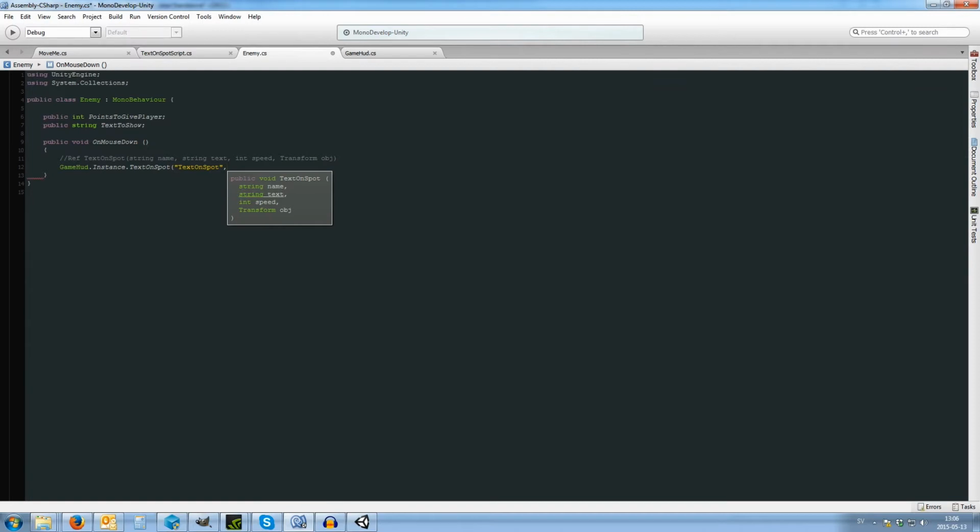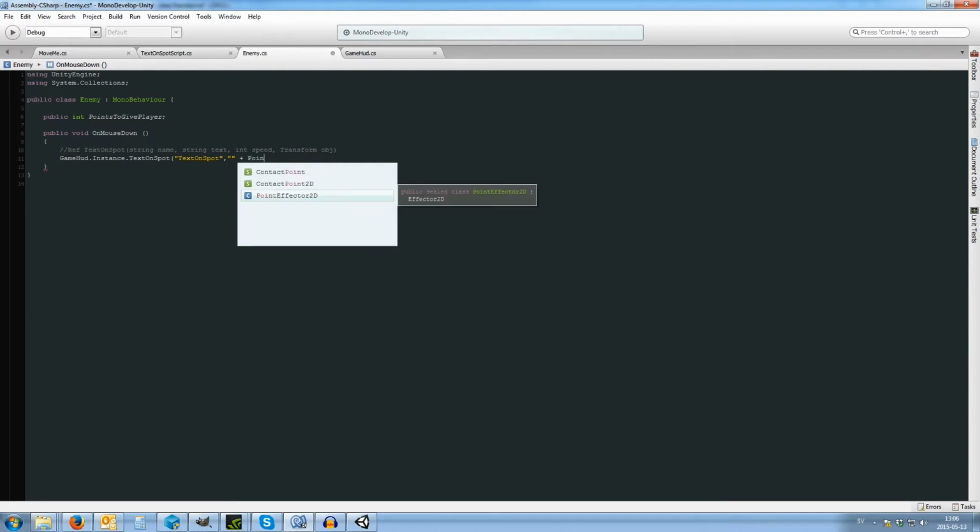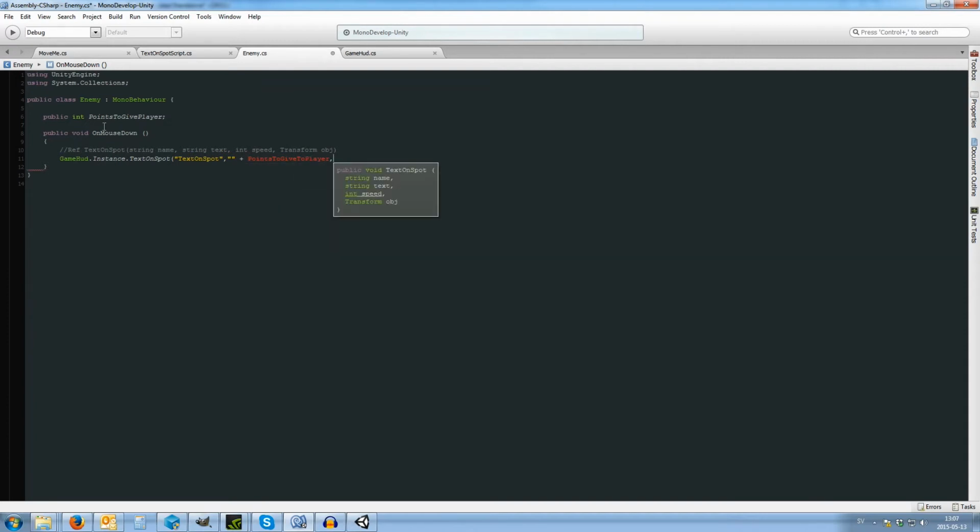Then it will need a text script, and let's see here. This is where we have to kind of modify our scripts a little bit. So if this enemy doesn't have a text on it, let's say it only has points, then I can modify that a little bit by a simple, what's it called, formatting. So this is a string, and I could just do like this and plus points. Why doesn't it find that? Well, I'm not sure why. Points to give to player. I could do like that, or I should be able to. It's probably because the line isn't completed yet.